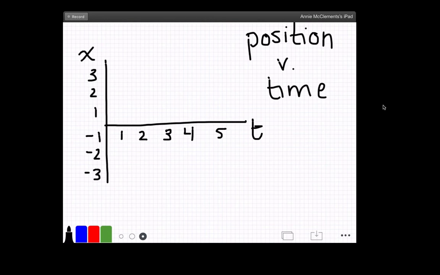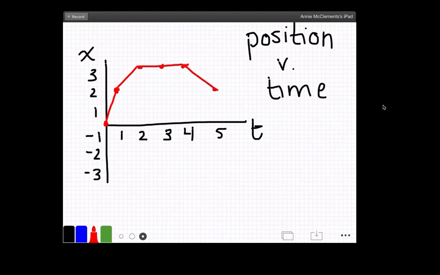Remember, we're on a number line. And say our car that we're watching starts at time 0 at the origin, so it's at position 0. Then by the first second, it's at position 2. So we go over to 1 second, up to position 2, add another point there. So you can plot the position. For example, after 2 seconds, if it was at position 3, we'd plot another point. Maybe it hangs out at position 3 for another few seconds, and then turns around and drives back to position 2. We can just connect these dots and graph a nice little line there.